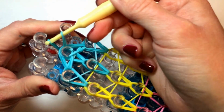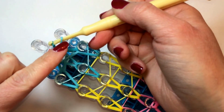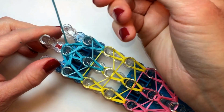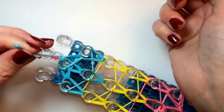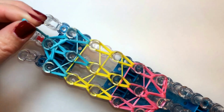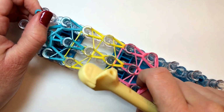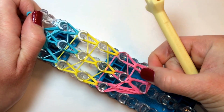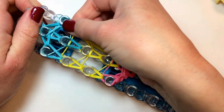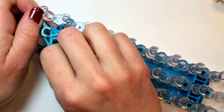Take the other half of that band, put it on your hook, and we're going to create a slip knot by pulling this side of the rubber band through the middle of that side. Like that. And pull tight. And now all of your bands are secure. We don't want to pull our Easter egg off of the loom using this band. It would be too likely to snap. So we're going to use our hook and our fingers to get all of this off. I start from the bottom and the top, doing the sides before the middle to help reduce the tension on the individual bands.